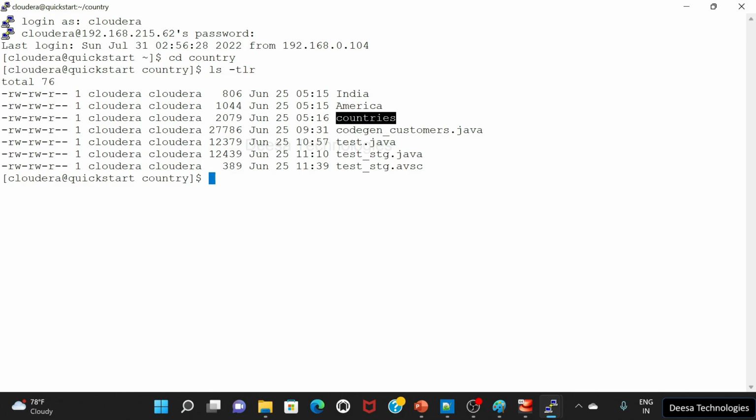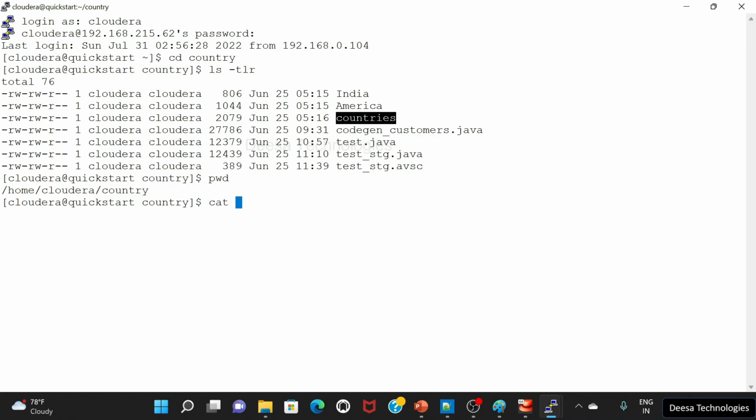We have also worked on these files in Sqoop. You can copy these files to this location using WinSCP, and I think we have already done that in our previous sessions. But if you have not yet done so, you can create another directory by the name country, or it's up to you where you want to place those files. Take those files from your local system and push them to this location. We just need those files here.